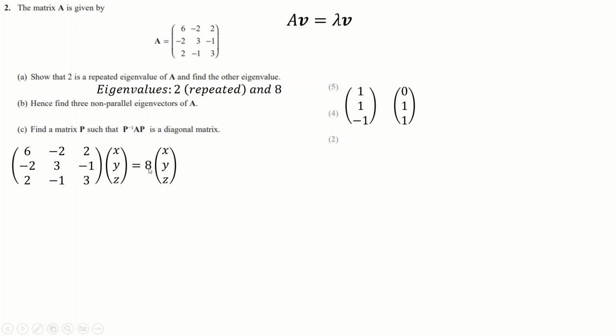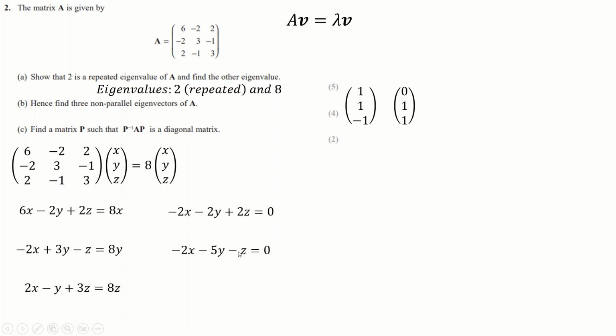So put in 8 into here. Do exactly the same thing. You actually end up with 3 different equations here. That doesn't mean you're going to have a unique solution, of course. Just let x equal 1, for instance, and you'll get maybe these two equations here. I think I've just set x to be 1 into these two. And then I actually went ahead and solved these.